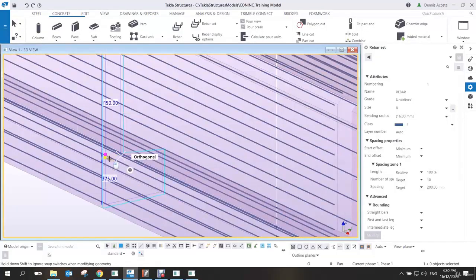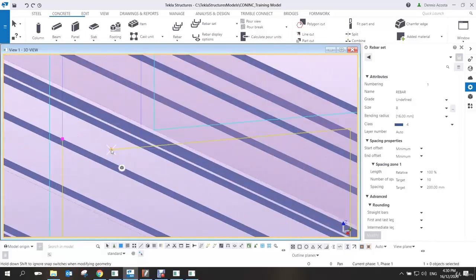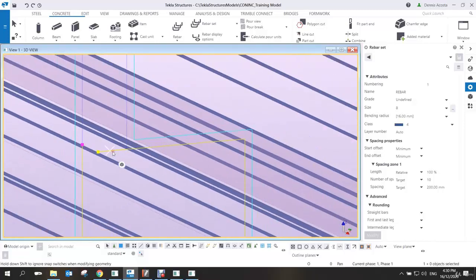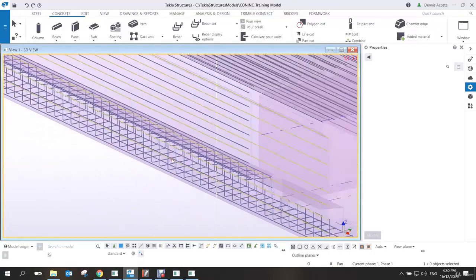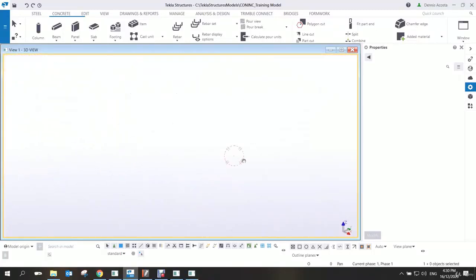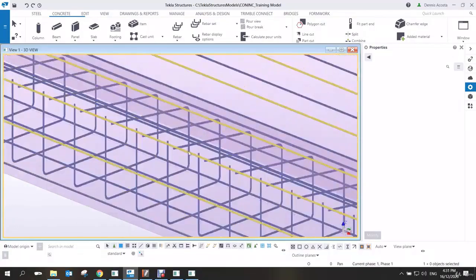This one, extend here. Something like this, and then enter. This one is close. Yeah, this one is close.